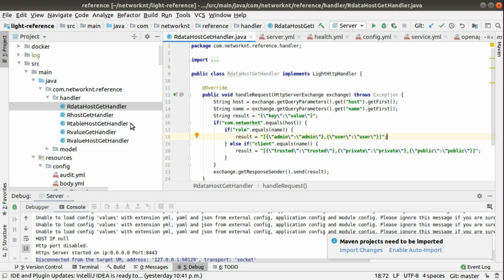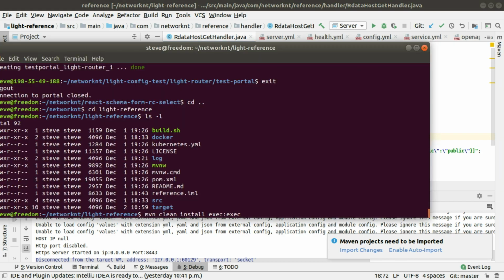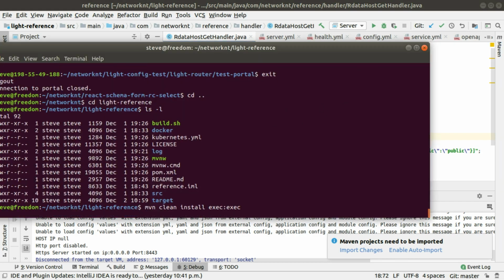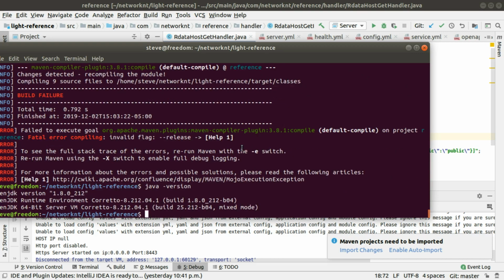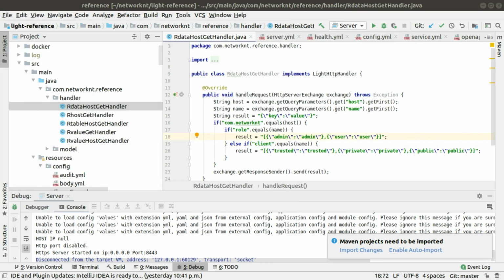So now we have the API updated, and let's see if we can execute this locally. Okay, now this is Java 8. We need Java 11 to compile the project because the project is generated with Java 11.